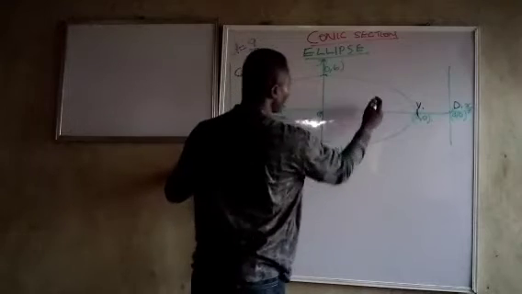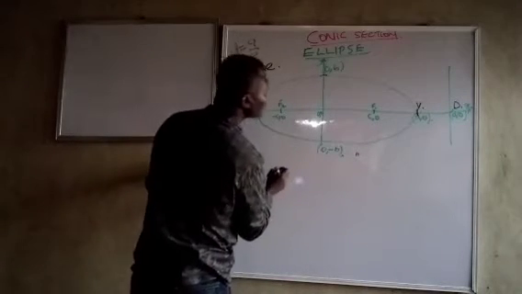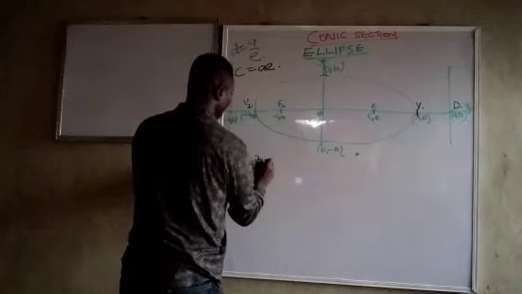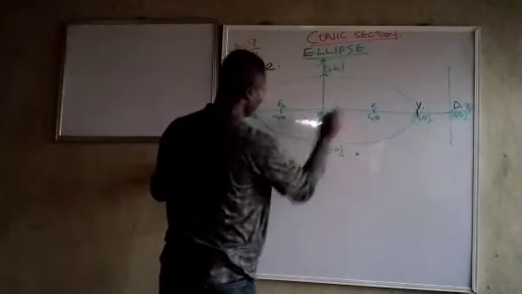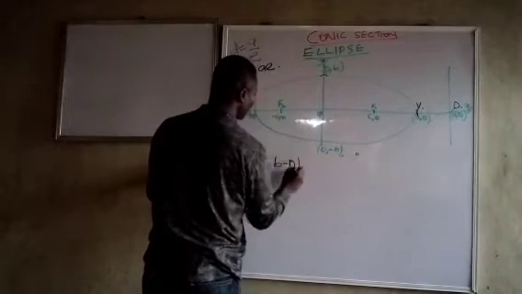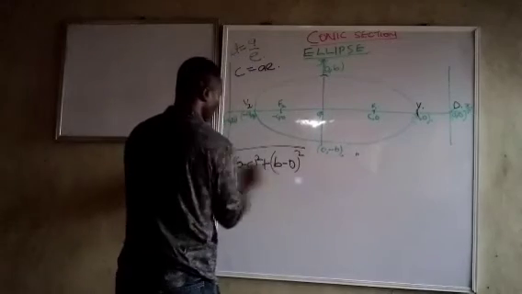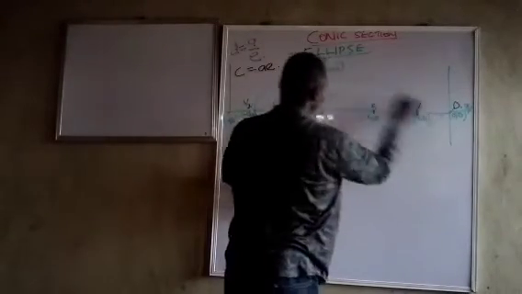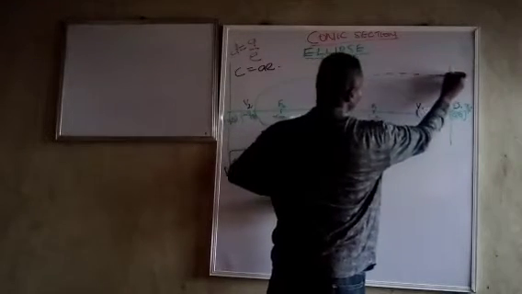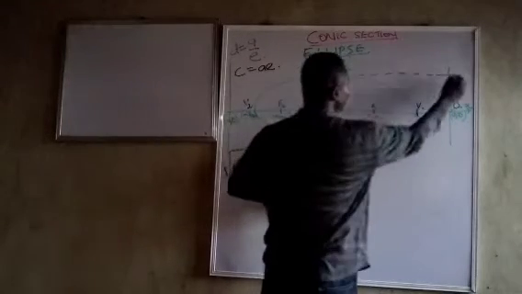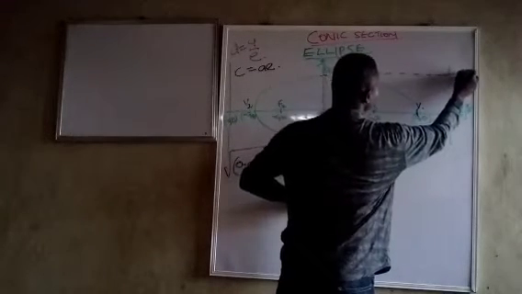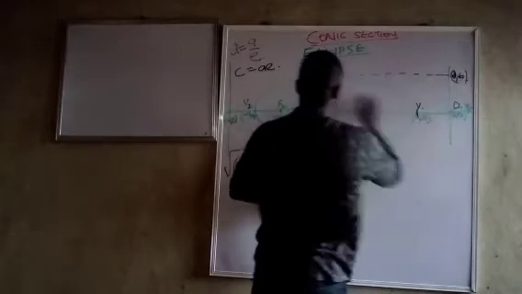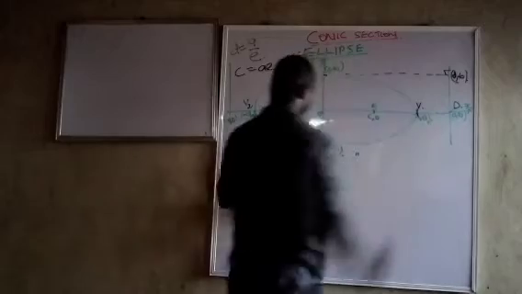What is the distance of B from C? So we have 0 minus C squared plus B minus 0 squared is equal to E. What is the distance of this place from this place? Please note, the height here will be B, and it will be DB, because it is perpendicular.